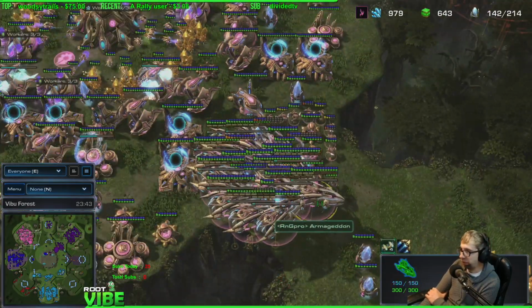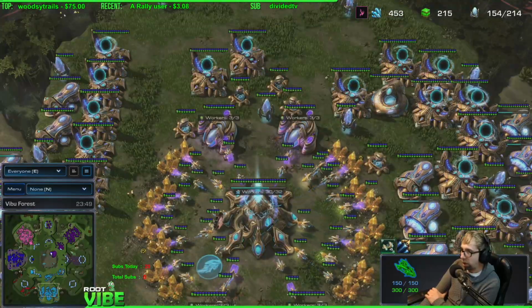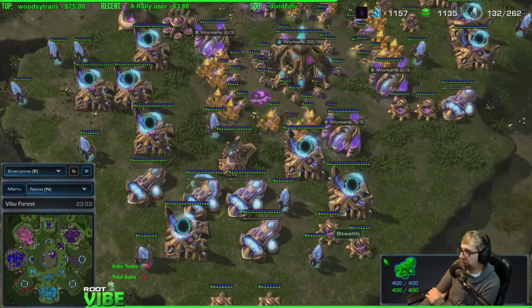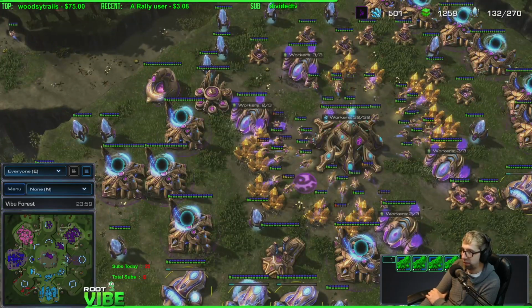Meanwhile, Armageddon is deciding to fall back, just letting his upgrades kind of flourish here. We have... How many forges does Stealth have? We have like 5 forges or so. So he's going to be upgrading decently fast.